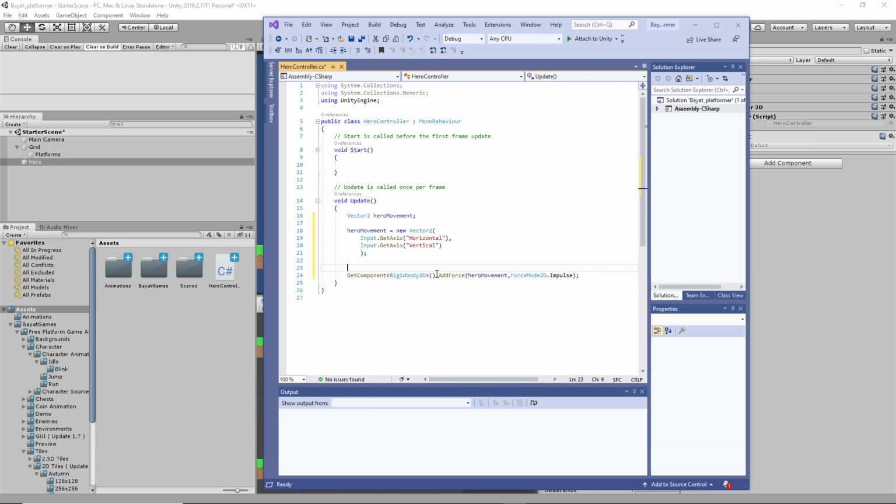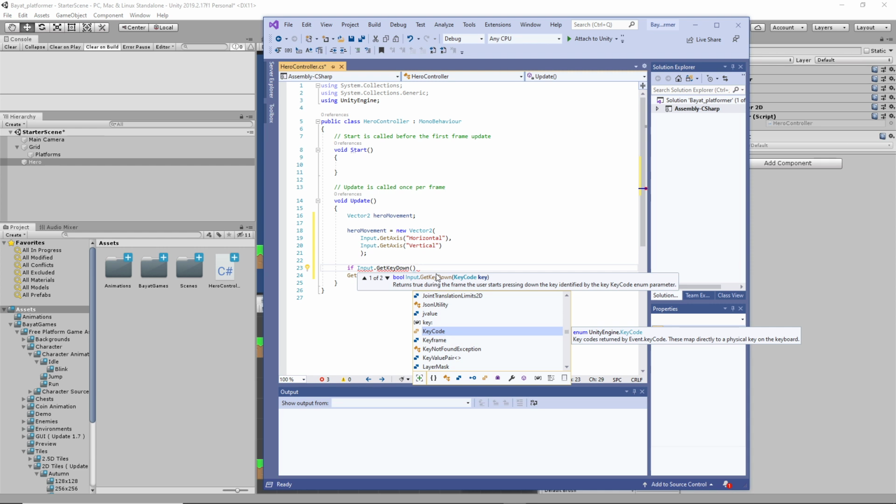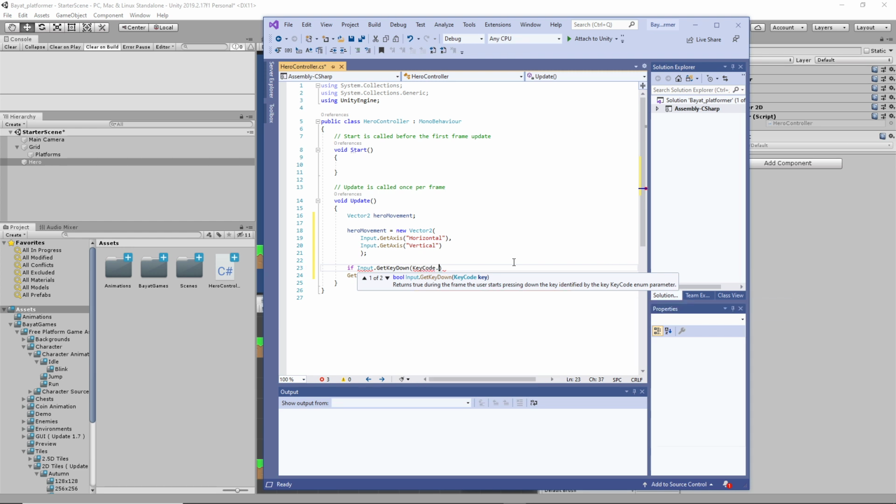So how can we prevent that? If Input.GetKeyDown, GetKey, I think I can do that, and we'll say KeyCode D. Or, so what I'm doing here is I'm going to cheat a little bit, just for now.